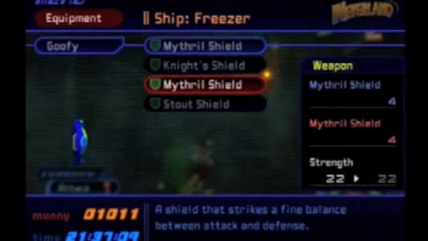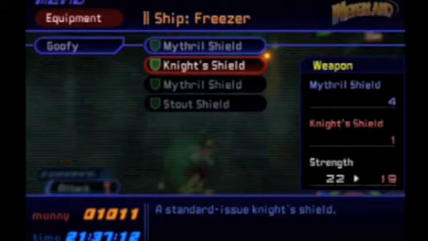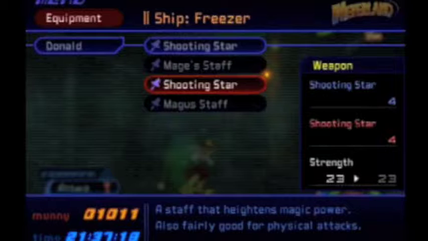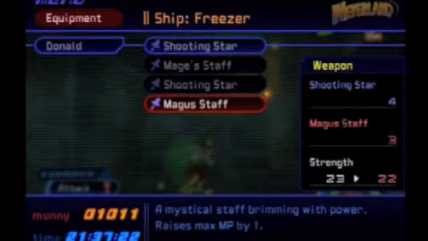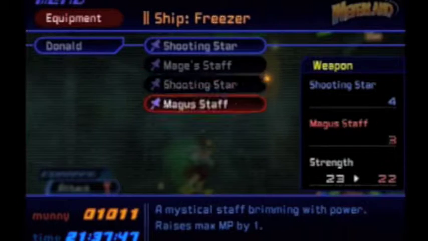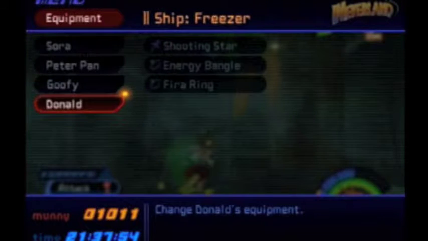I actually made a mistake off screen. I went to the shop, and I was going to buy a new weapon for Donald. I was reading the book, and it said that the Magna Staff might help because it raises his max MP by 1. But looking at it, it doesn't help at all, because even though it raises his max MP by 1, his attack drops in both places. The Shooting Star is good for magic power as well. So I figured I may as well just stick with that. I'm going to have to sell both of these items, the Mage Staff and the Mega Staff, after I'm done with this.